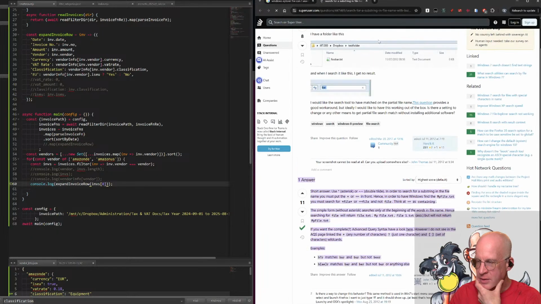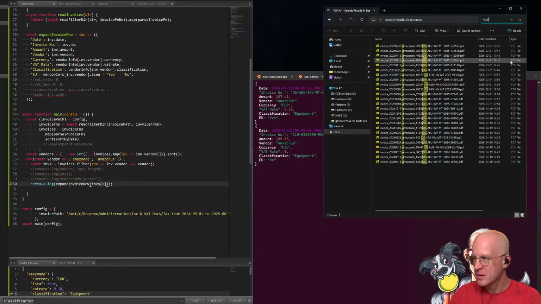All right, let's see what the internet has to say. Use asterisk or double tilde in order to search for a substring in the file name. It must put the asterisk or tilde in front. Okay. So we have asterisk.